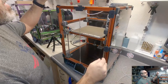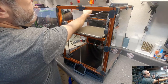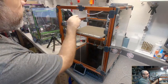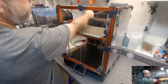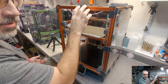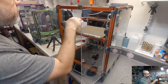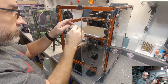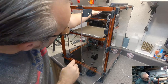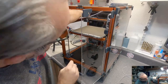So my plan is, we're going to run probably a couple fewer of these shields. I'm going to run a short connector to this back corner, put a short wire, and then put a connector here in the far back corner. And then for the other side, I'll run a wire along this top rear extrusion, or maybe take it on the underside so you don't see it, to a connector here.